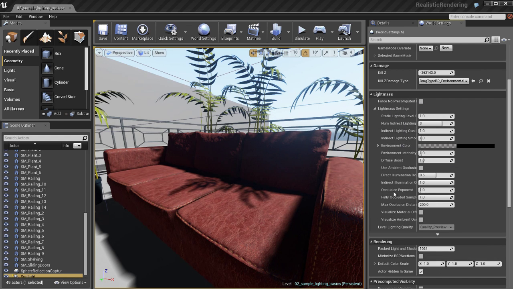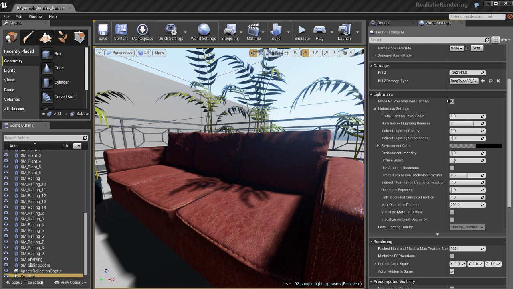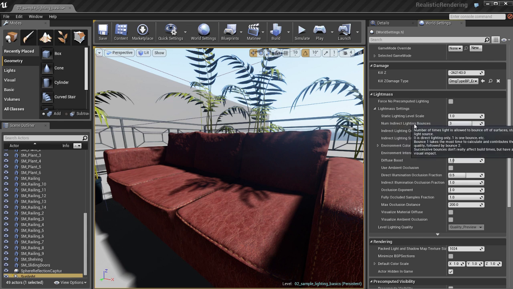So you want to go down to Lightmass, expand to Lightmass settings, which might be collapsed. And now we have all these different settings. Now I'm not going to go over every single setting because realistically, when you're working in your game and in your levels, you don't want to change every single setting. Most of the defaults should actually be left alone, in my opinion. However, there are some key settings that are going to change the look and feel of the lighting in your scene, and those are the settings that I want to go over and show you.